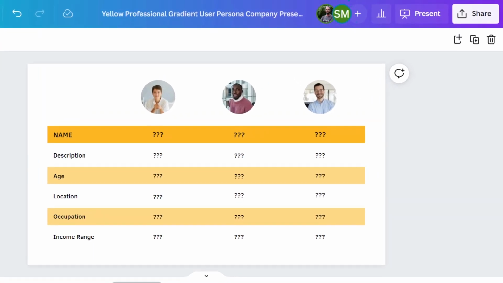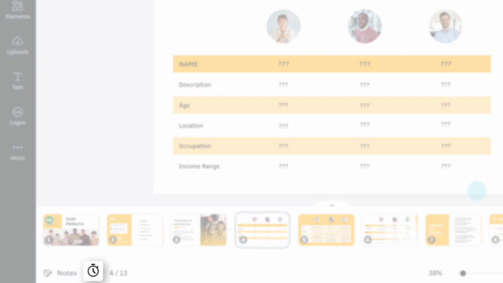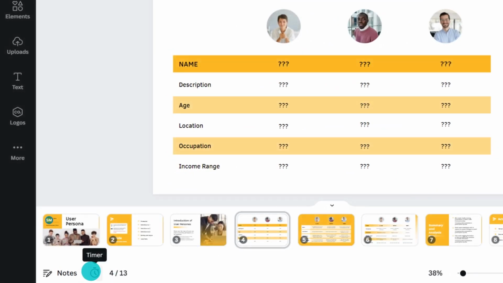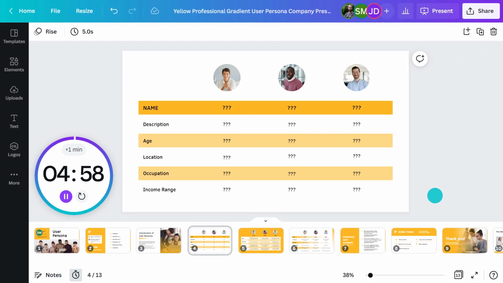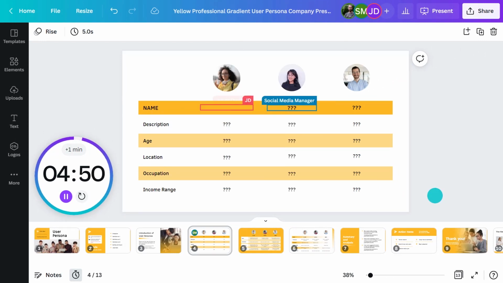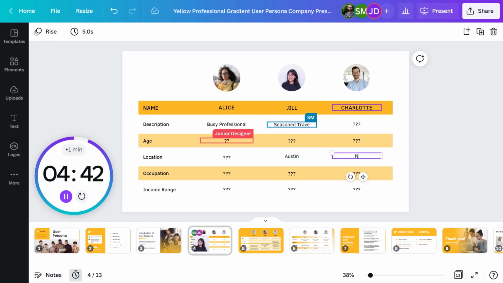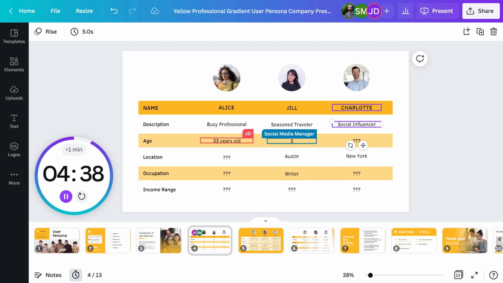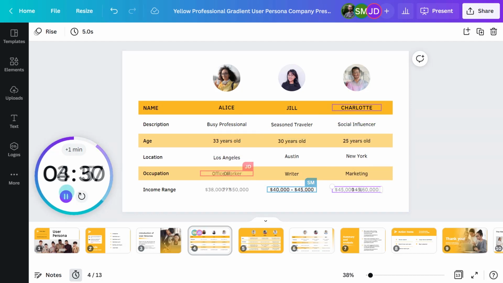And here you can see them all jumping in and getting started. I'm going to add a timer like this, just to add some motivation and make sure this session doesn't blow out. This works well if you're all in the same space working on your own machines, or if you have a video or phone conference running at the same time. You can see pretty quickly that we're starting to understand these 3 personas.